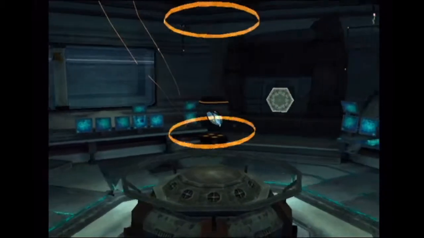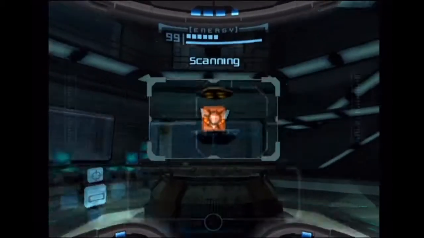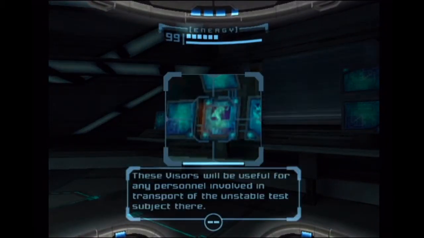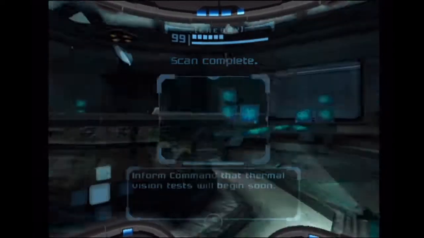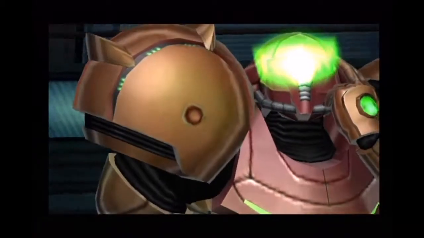So we've just killed the security barrier for this power-up right there, and that is the thermal visor. And here it'll actually tell you some things. It'll give you some clues, but these are useless scans for me. So, let's pick up this item. It's a nice power up.